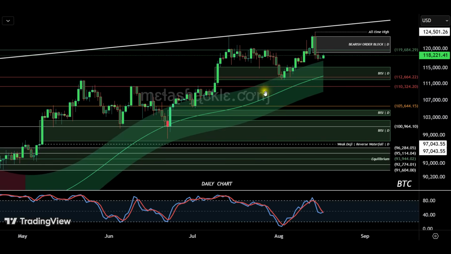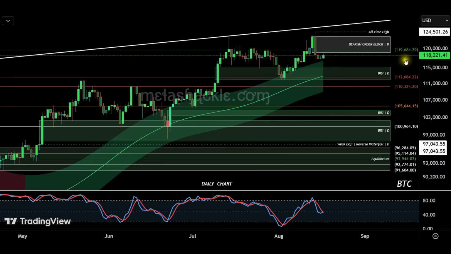Now when looking at my charts, you can see right here on this bearish order block that's marked out, I tell you what type of an order block it is. In this case, it's a bearish order block. And the D right here tells you the time frame in which it's marked. So every order block marked on my charts will always be in gray. It will determine whether or not it's bearish or bullish, and you can see what the time frame is right here.